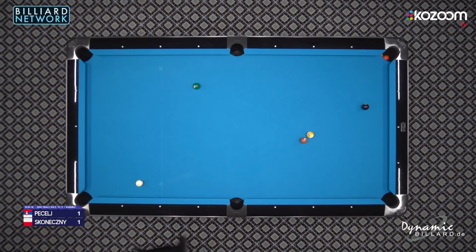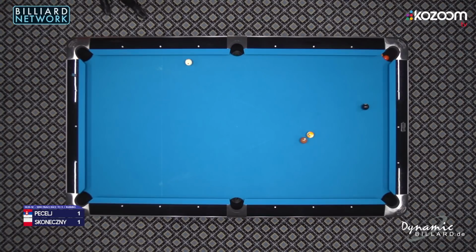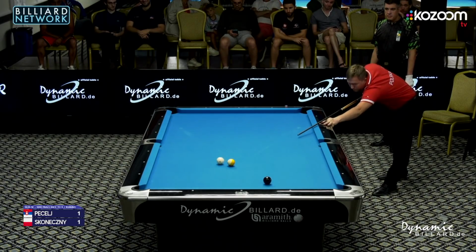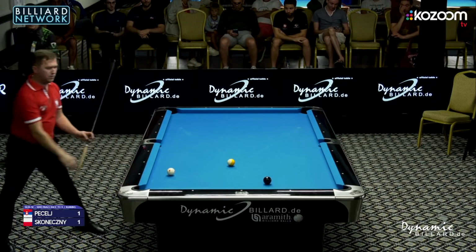Good shot there. He's all right. The pockets were a little tougher. He wouldn't have liked that, that's for sure. He'll just roll this in, or he can play the combination over there too. Well, he didn't want to get against the rail. Maybe he was straight in, but this overhead doesn't tell me nothing. He's going to roll this in or jack up and stun it, and creep forward with the cue ball. Like that. Good shot. He's a straight shooter, this guy. I will say that.